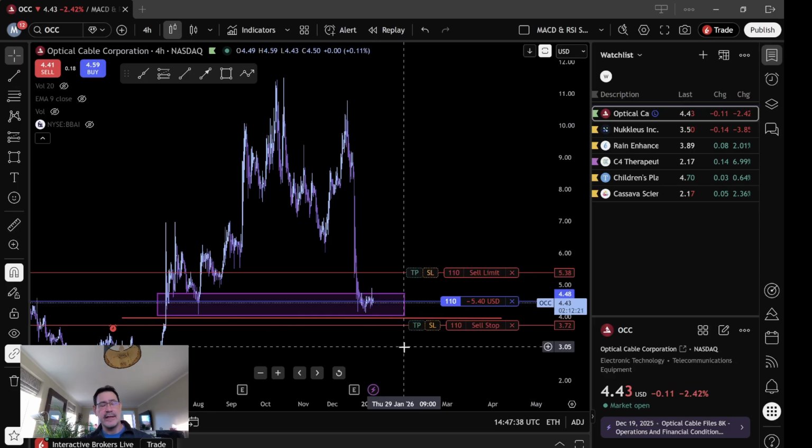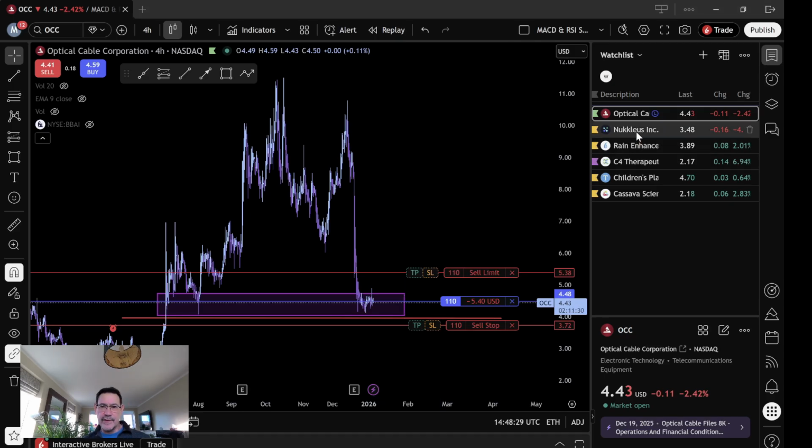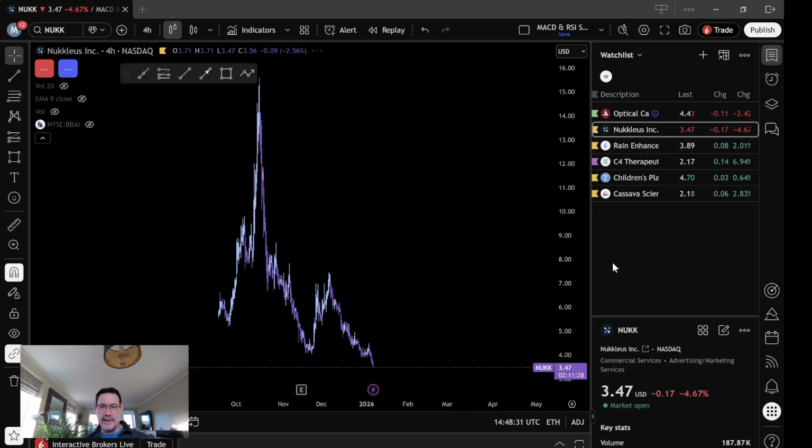So it's applicable to any time frame. You can use 1 hour, 4 hours, one day, 1 week, etc., 1 month if you want to, though the trades would take ages to play out. In this arena with a 4 hour chart, I've normally got about 2 to 3 trades going, no more than three at the same time, and usually I don't hold them for more than a few days to a week, rarely 2 weeks. So just to finish off, let's have a look at some of these other potentials.